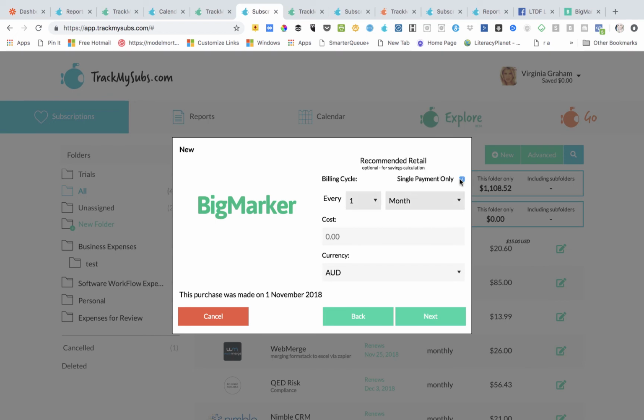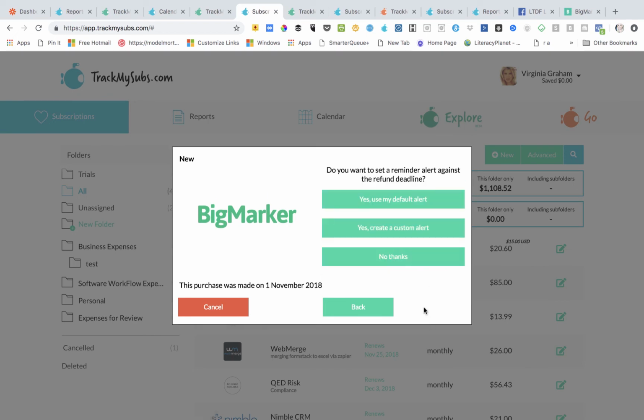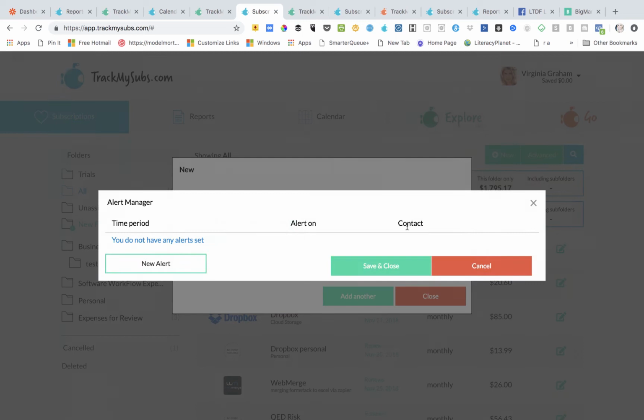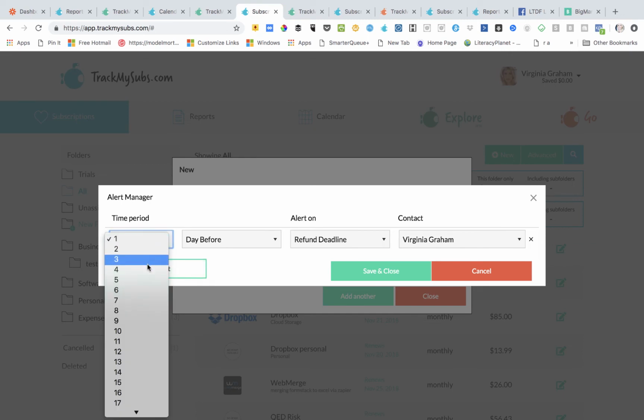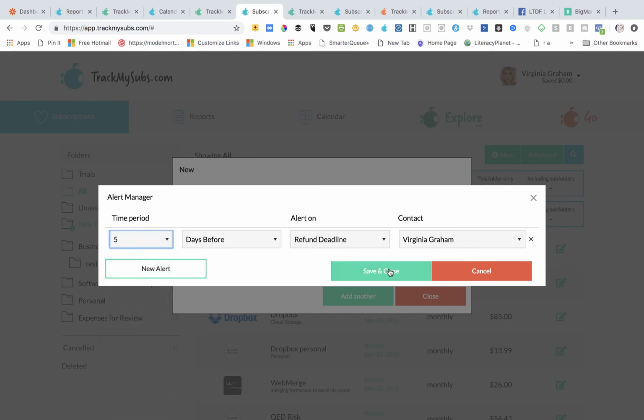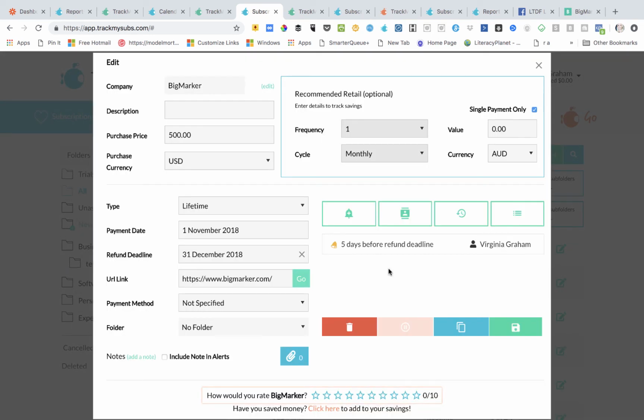And then it's a single payment only. Create custom alert. And then you can see how many days before the refund. So you might say, because it's a 60-day, maybe 5 days before the refund, to contact yourself.